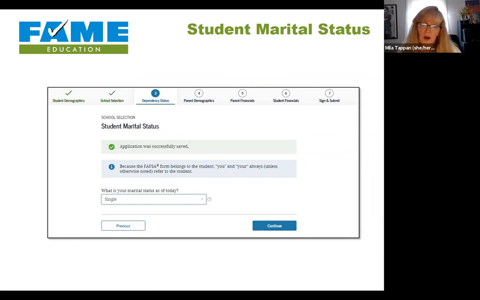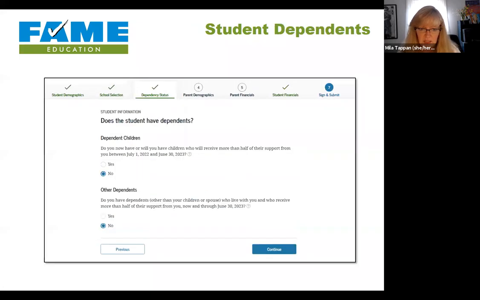Most of our students who are high school seniors or more traditional age students are probably not yet married. Again, we're in the student section. So if they're not able to say yes to the marriage question, then they're going to see some additional questions. And all of these questions are determining their dependency status. So once they can answer yes to any one of the dependency questions, that's when parent information is no longer going to be required. So if we have a student who's not 24, not in graduate school, and they're not married, they will then see the questions about dependent children.